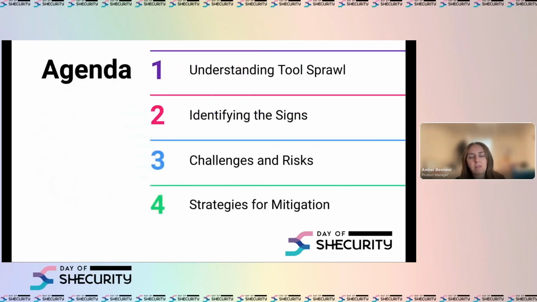Today, my talk is focused on security tool sprawl, which is a huge challenge for a lot of organizations, regardless of organization size. Tool sprawl leads to a lot of things in companies, most importantly and top of mind, considering the current landscape, things like increased costs, decreased productivity, a whole lot of context switching when it comes to addressing security incidents or just regular audits, and integration challenges. So we're going to dive in and talk a little bit about what it is, how it introduces challenges to organizations, and a bit on how to tackle that.